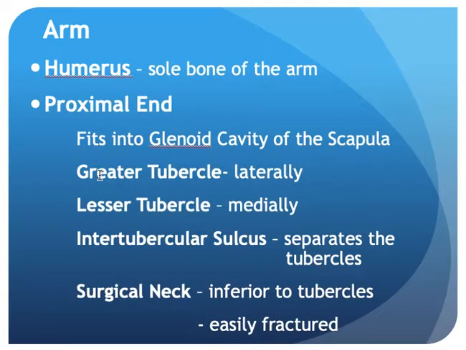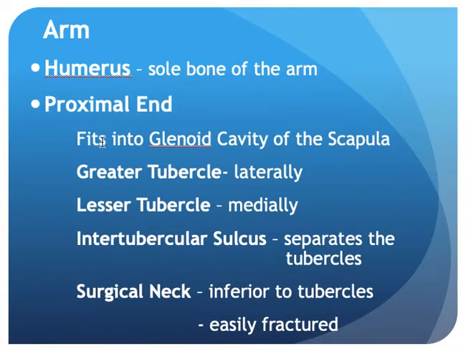Okay, so here is your arm, and again, we're talking about the humerus, and we're going to have a proximal end and a distal end. Proximally, it's going to form my shoulder. Distally, it's going to form my elbow. And that's another really important thing, to know where these bones come together and what joint they're forming. Okay, so my humerus is the sole bone of the arm. So again, the arm is only the top part.